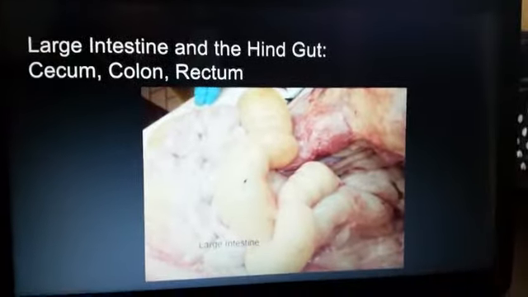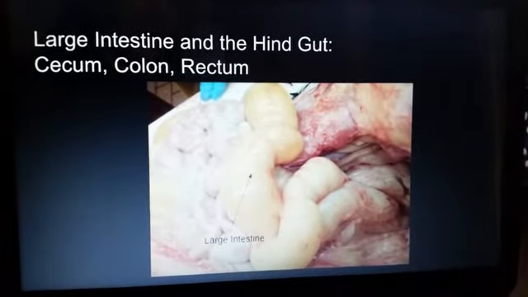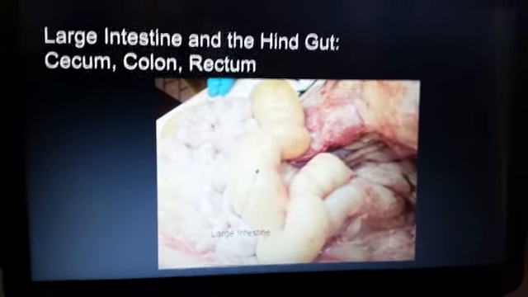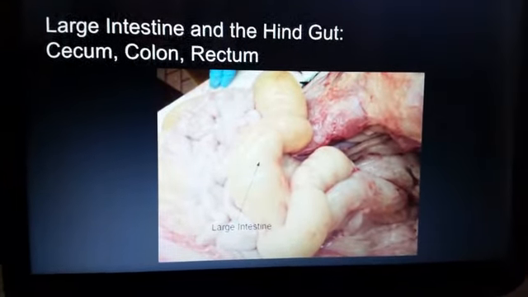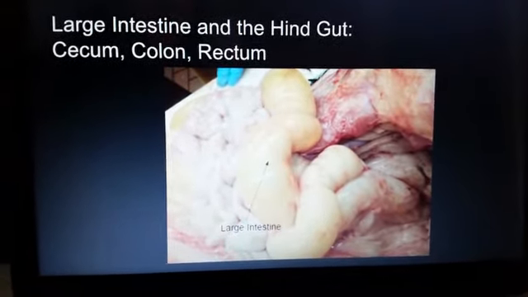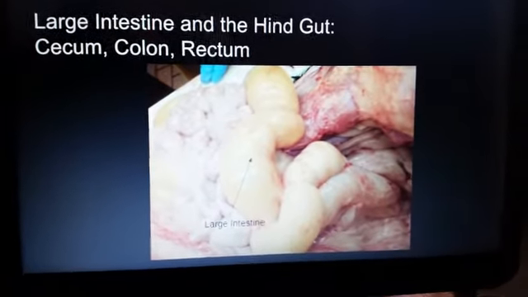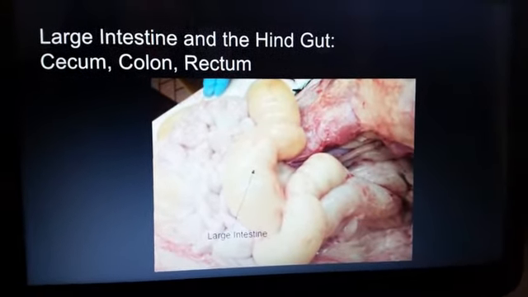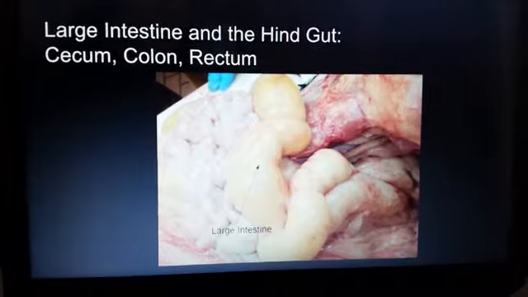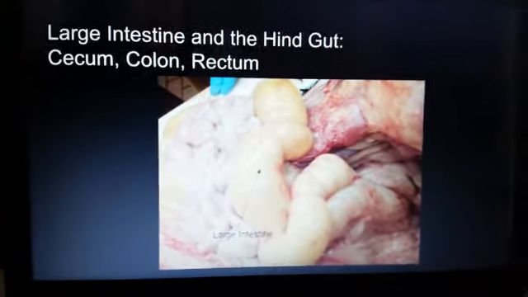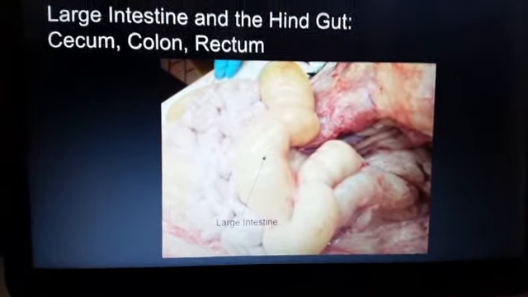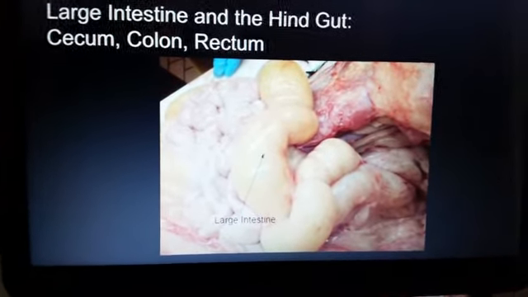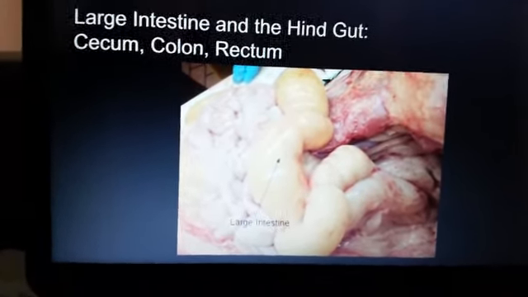Once the digesta passes through the small intestine, it will enter into the large intestine, which makes up the hindgut. The large intestine and hindgut is composed of the cecum, the colon, and the rectum. This area in a cow is mainly for water absorption and the storage of waste. Once waste is stored and builds up long enough in the rectum, it passes through the anus and is excreted by the animal.